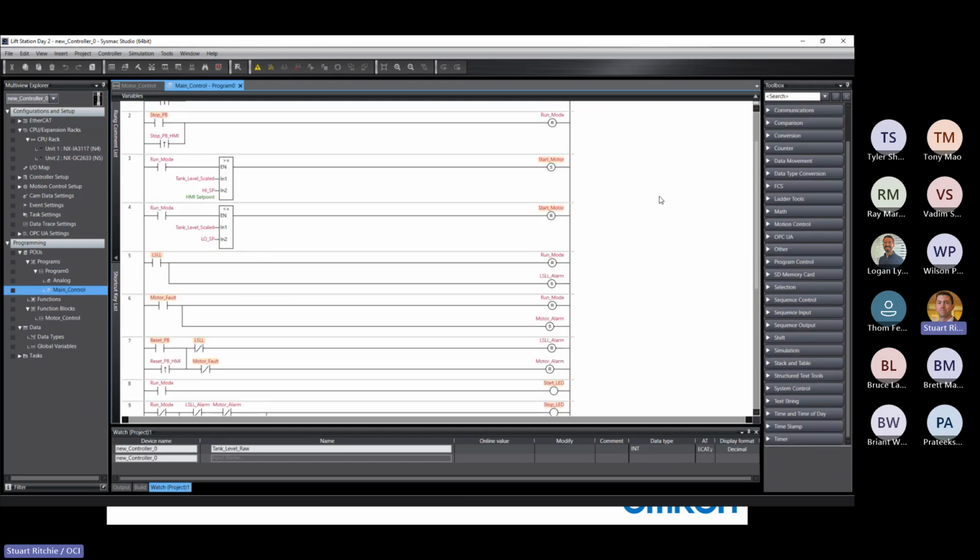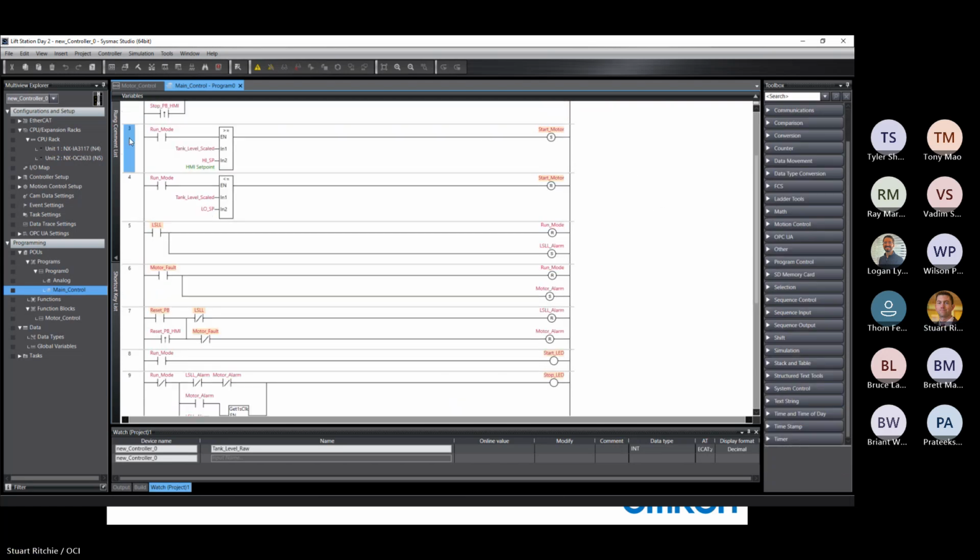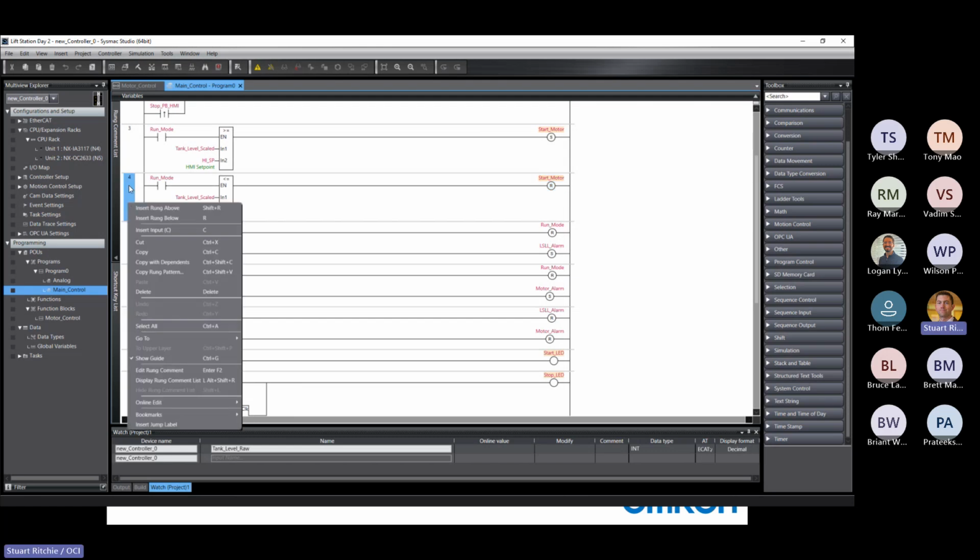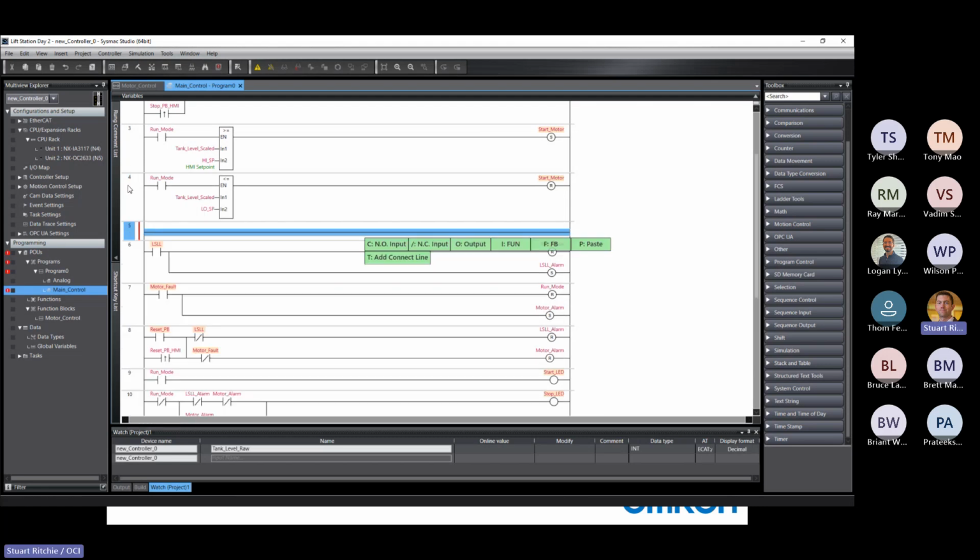And down where we have our tank level logic starting our motor here is essentially where we're going to inject our new function block. So I'll get everyone to add a rung after rung number 4, if that's where you have it on yours.